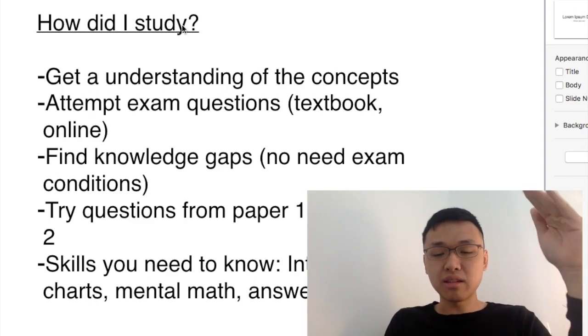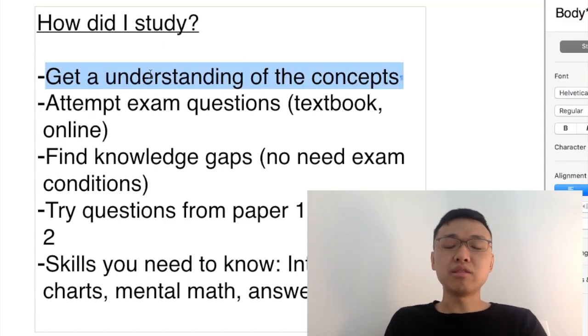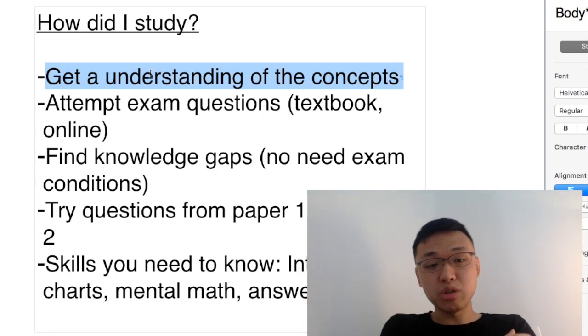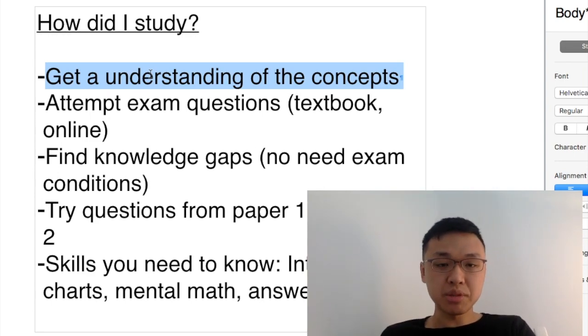Nonetheless, the steps I followed is the same. So the first step I did was that, for every practice, there are 20 chapters in chemistry for HL and 10 for SL. What I did was for each chapter, I would first try to understand the concepts. I would actually go subchapter by subchapter. So I would first study 1.1 and then 1.2, 1.3 and so on. For each subchapter, the first step is I would try to get an understanding of the concepts.